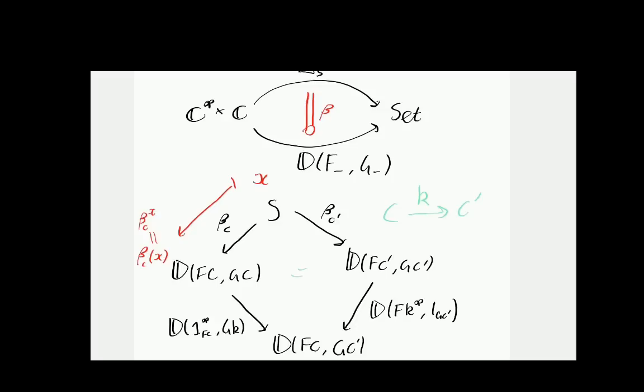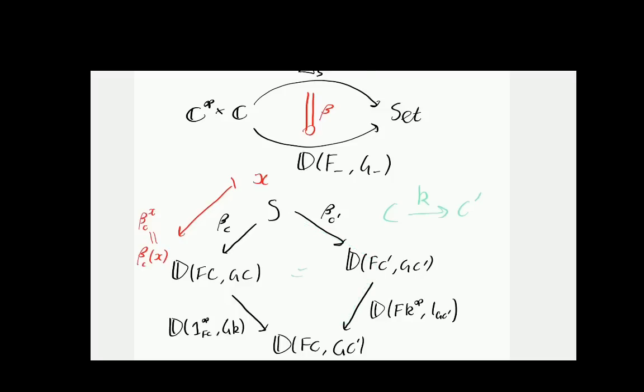And so if we think about what this means for a general element x of S, basically the way that we can think of this is as follows. We start with our x, we do beta on it, so we could call that beta C of x. I'm actually going to write the x upstairs, so I'll write it as beta with the C downstairs and the x upstairs. Well, we know that once we've got this, then we have to apply this kind of lifting of our arrow under our bifunctor. And we know that that result should agree with that result.